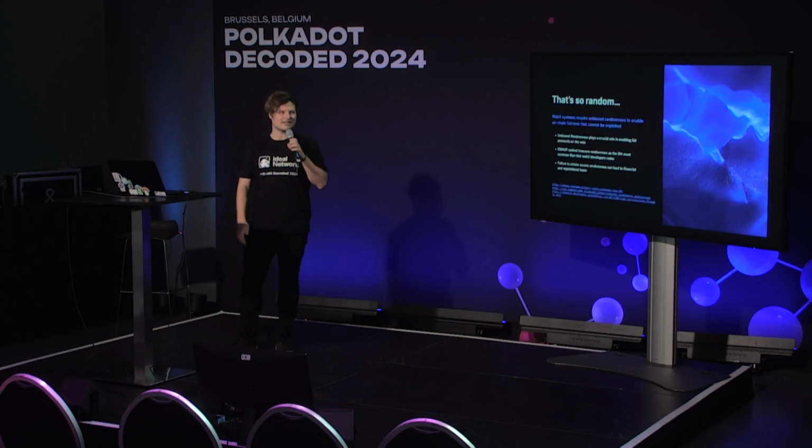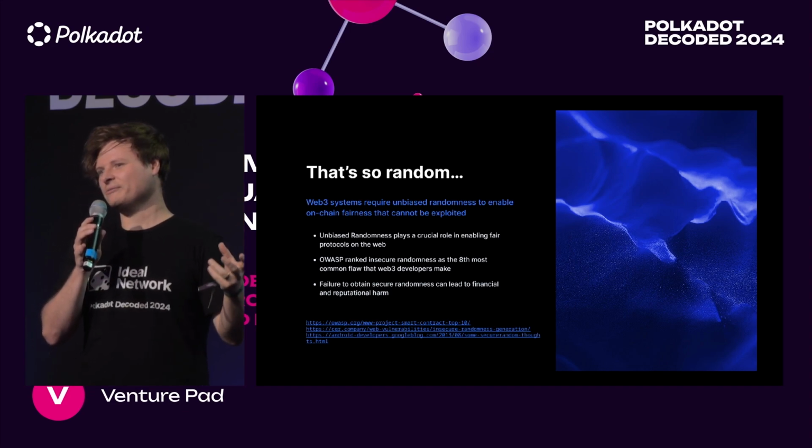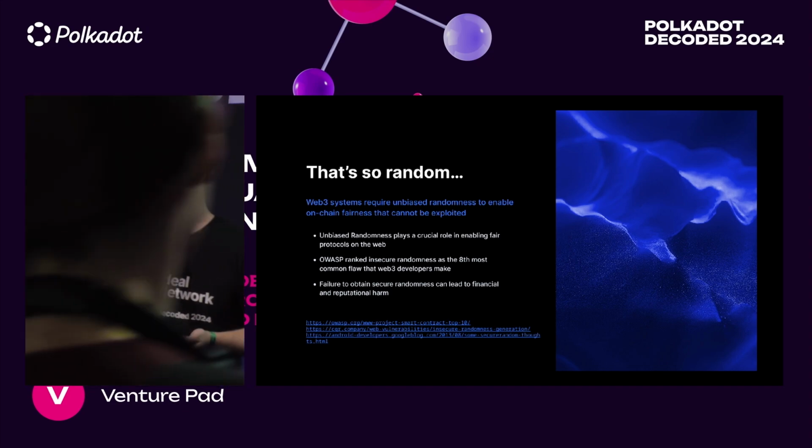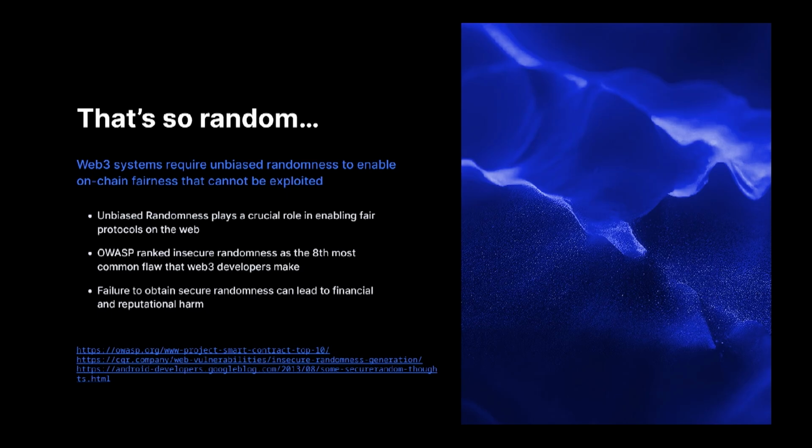So I want to get started with discussing what is secure randomness, why is it important, and why you should care. By secure randomness, I mean patterns that you can generate but can't predict and that you can't manipulate. So even given the entire history of something, you won't be able to guess or predict what's going to come next. And it really plays a fundamental role in almost every aspect of cybersecurity, from secure communications to key generation. Pretty much most Web3 protocols require randomness in some aspect, at some layer, usually the most fundamental ones.